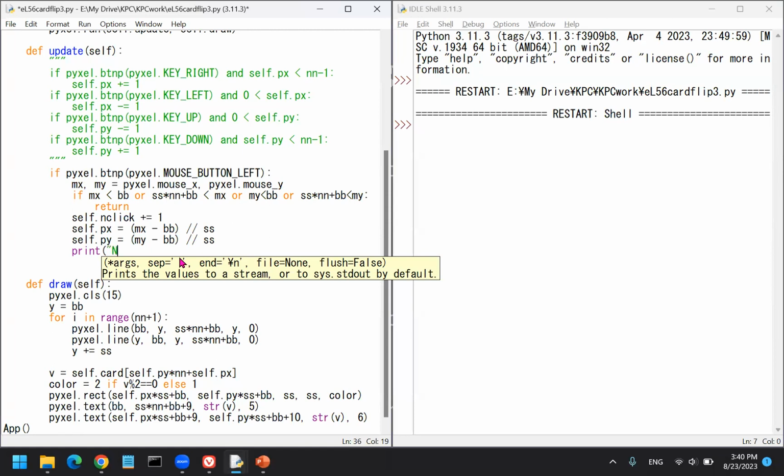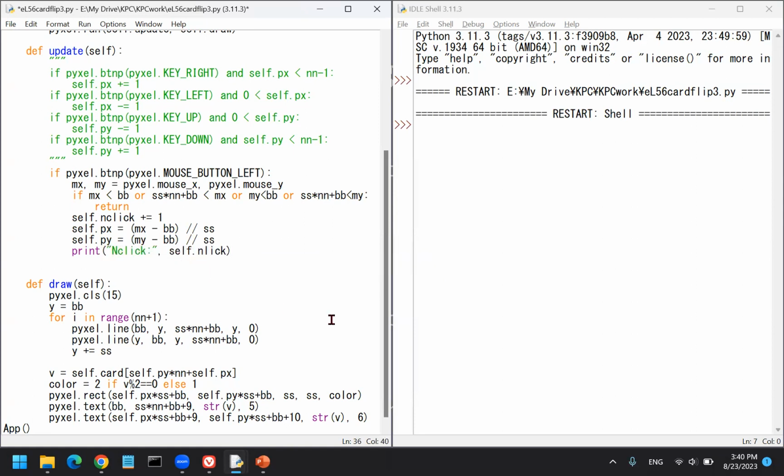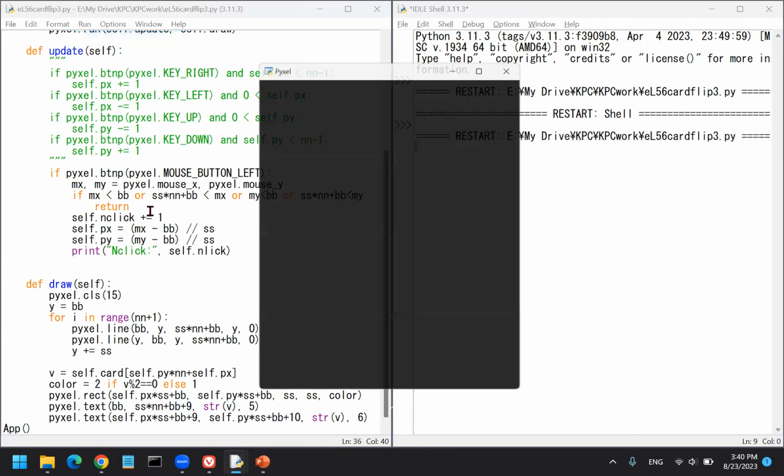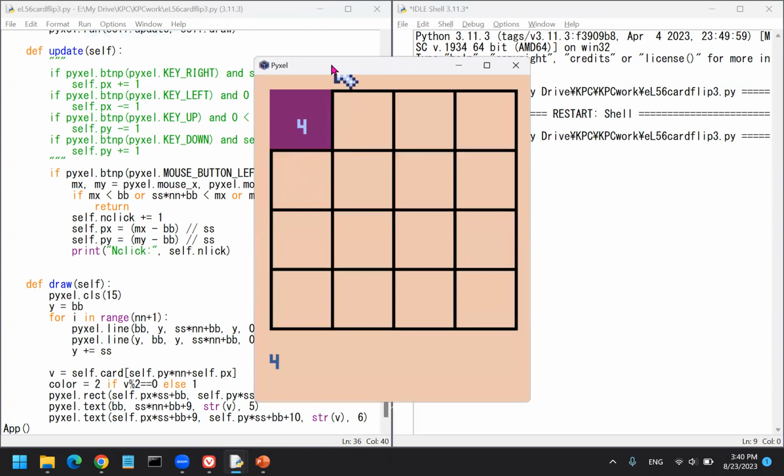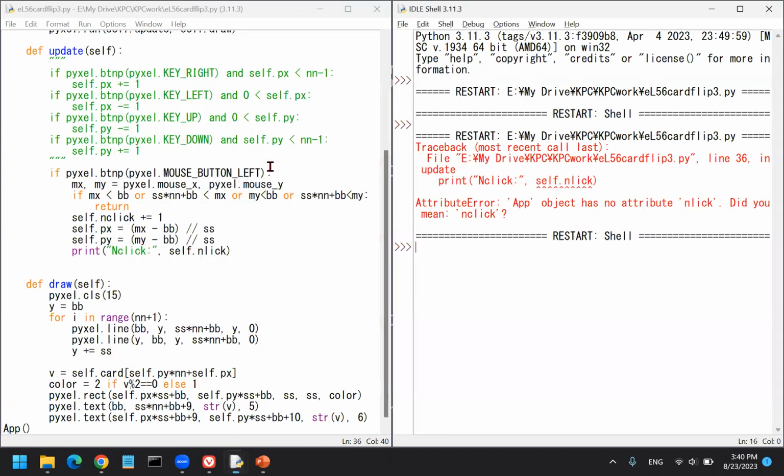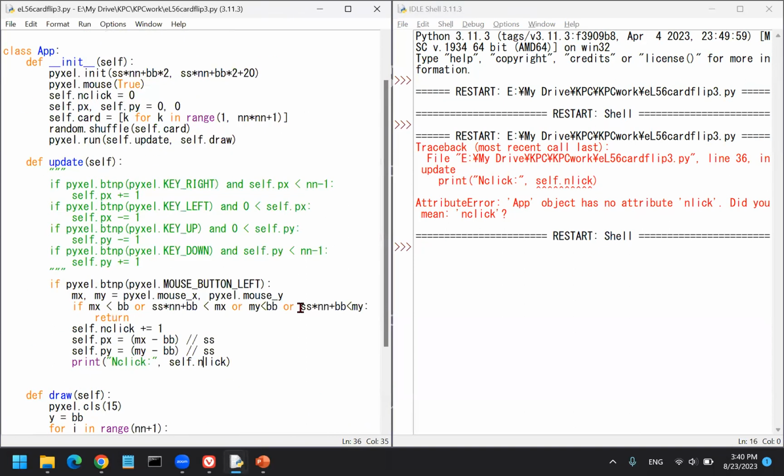Let's check that it increases as we click more. Self dot n click.